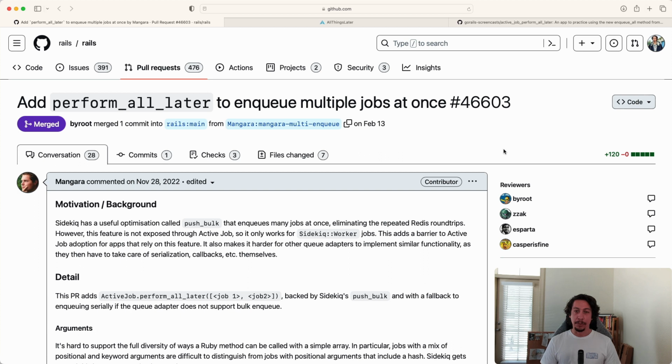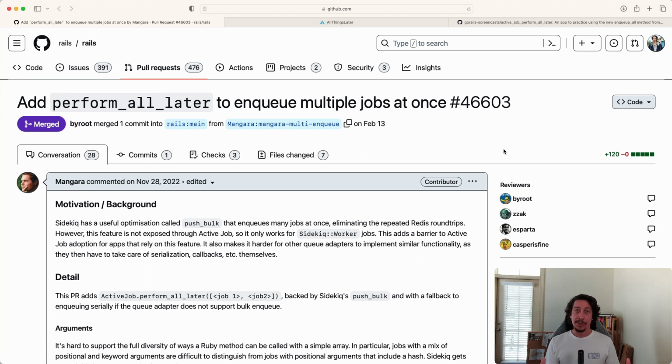So lately we've been releasing a bunch of videos covering some features that are new to Rails 7.1, and today is no different. Today we're releasing a video covering the perform_all_later method that's been introduced in Rails 7.1 with ActiveJob. What this allows you to do is bulk enqueue a number of jobs at one time. Right now, Sidekiq is the only queue adapter that really supports the bulk enqueuing functionality. Now, what this new method does is allow you to use that feature in Sidekiq, but it also sets the stage for the other queue adapters to start implementing this functionality and come online to leverage.